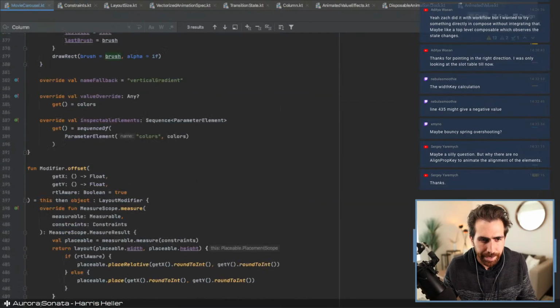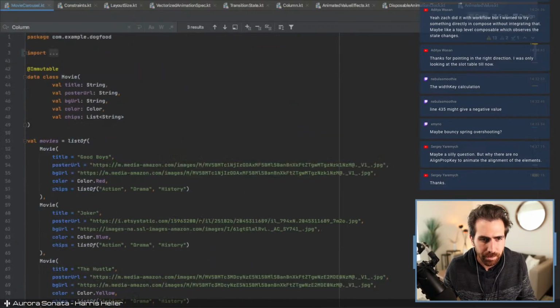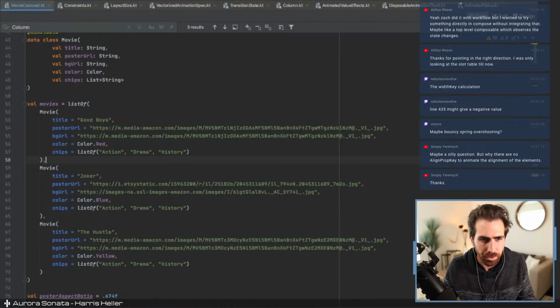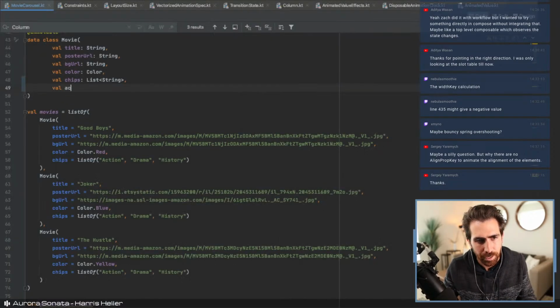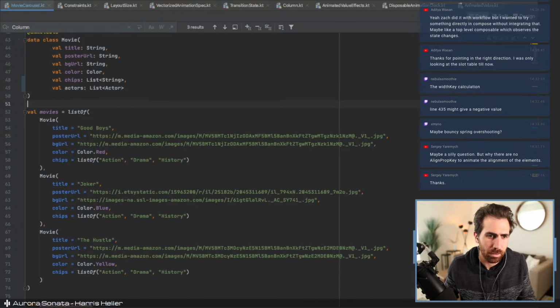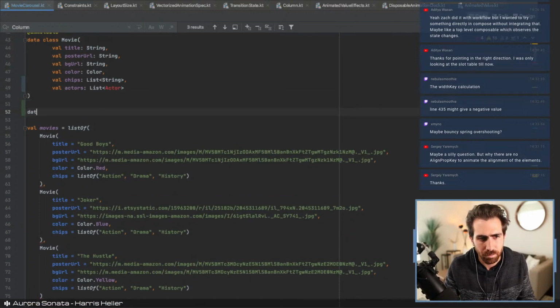And then let's add this to our movie object. In addition to chips, we can have actors, which can be a list of Actor, and we can have a movie actor data class.